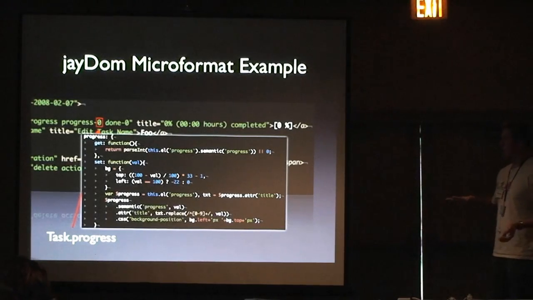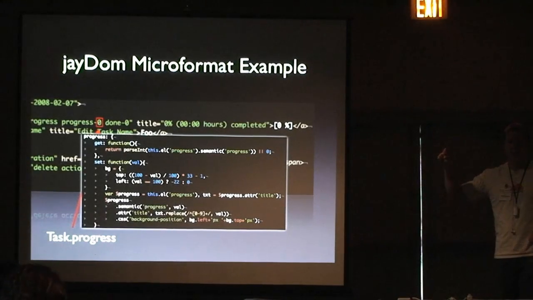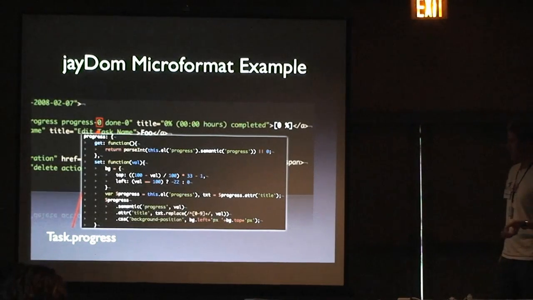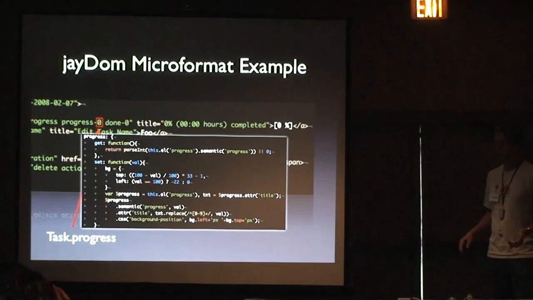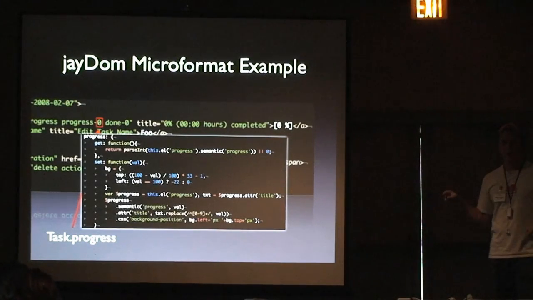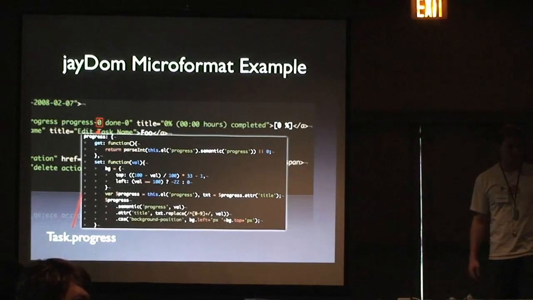The set function below is a little bit more complex to explain, but essentially what it does is it sets the progress bar visually. It moves the green background up and down, so you can visually see the progress. It encodes the progress in the class, so we can read it. And it also sets the title to have a help text for the user when he's hovering over the A element, so he's getting some feedback on what the progress is and how much time total is left.